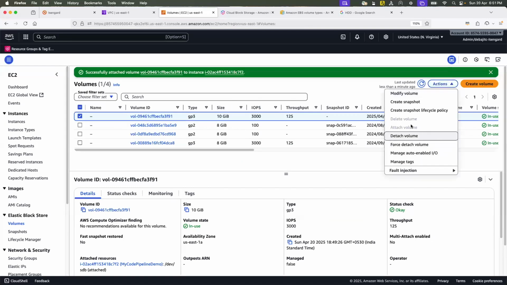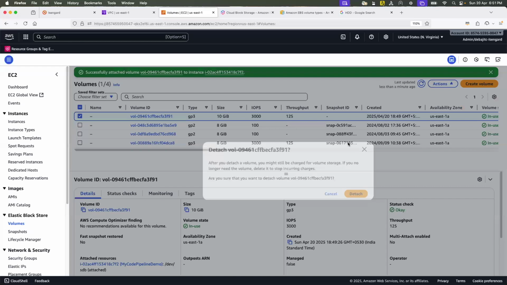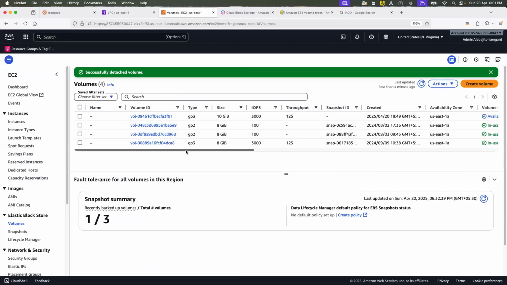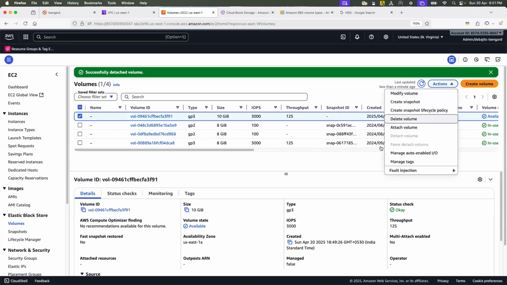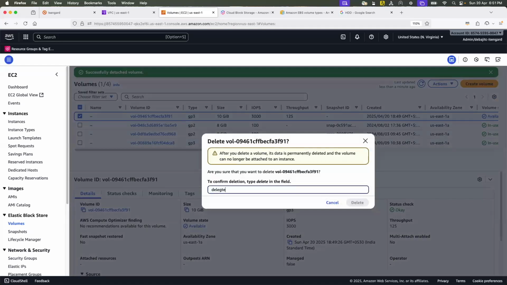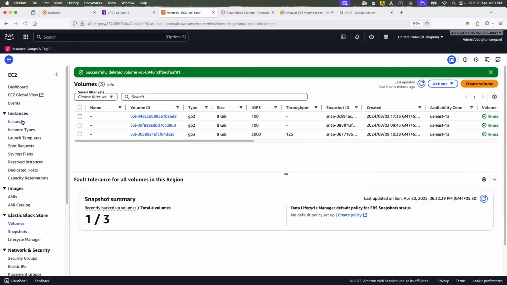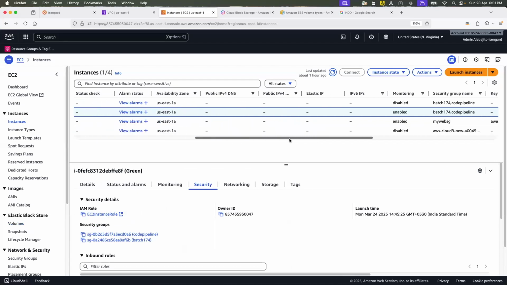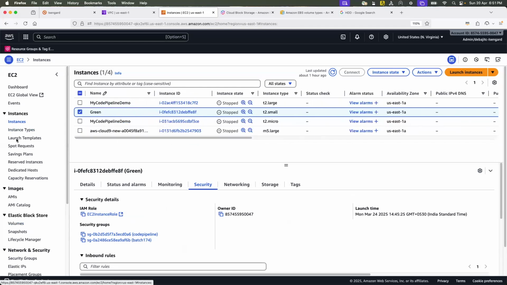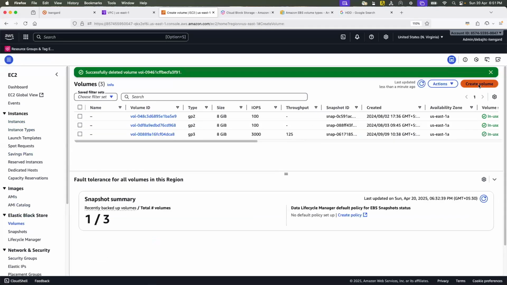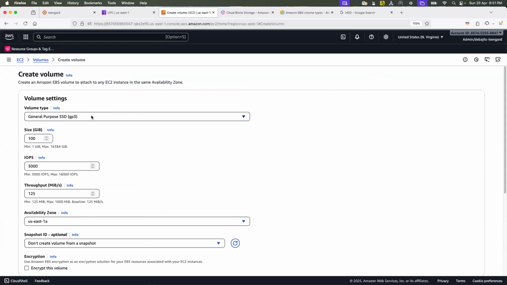I'll show you another interesting use case. Let me delete this storage first. Okay, so let me create another volume, and I want to attach this particular volume to server green.